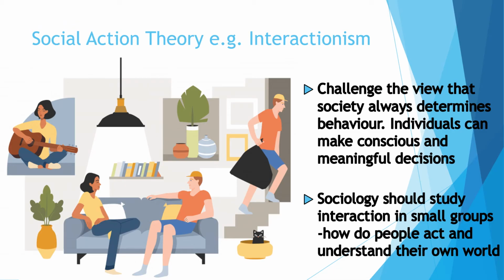Action approaches, as we said, look at the individual. They're small scale, they're micro. So how does the individual understand the world around them? It's all about challenging the way society works, challenging and explaining individual behaviours, their rights to decisions. In the research, interactionists use this concept of Verstehen, trying to get meaning and understanding. So it's all about studying small groups, how they interact and how they understand the world, and how these individuals shape the world around them.